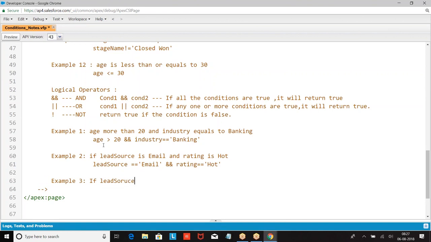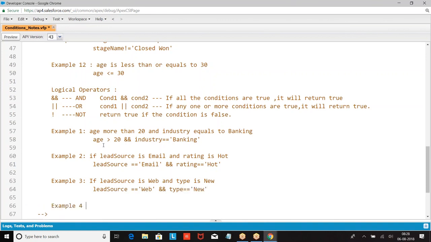If lead source is web, and type is, lead source equal to web, type equal to.